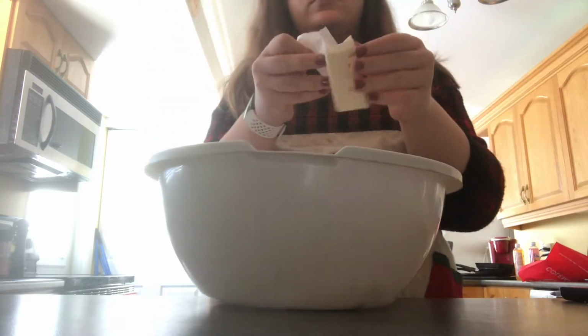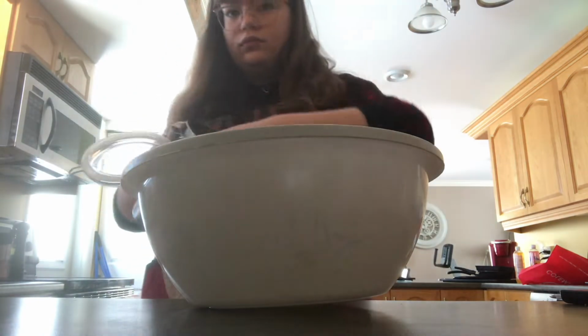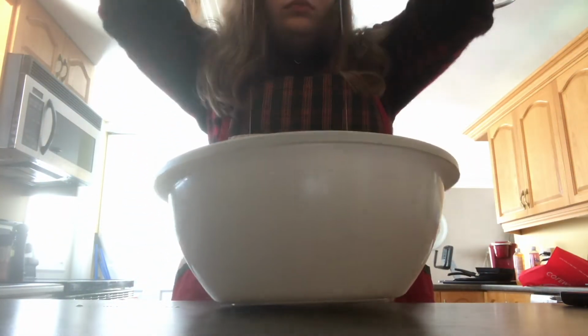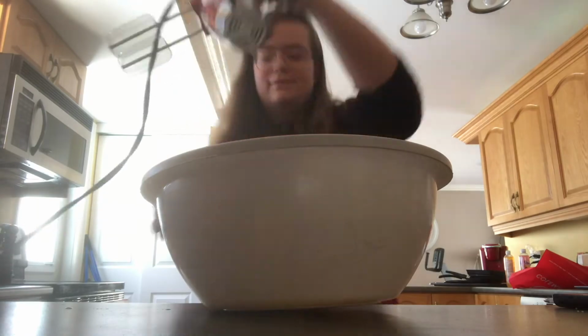Then we're going to go in with 3/4 cup of butter, unsalted and then melted in the microwave. Then I'm going to do 2/3 cup of sugar straight into the bowl. And then we're going to do 2 eggs. Look at that. Skill. Then you're going to do 2 teaspoons of vanilla extract and mix it all together.